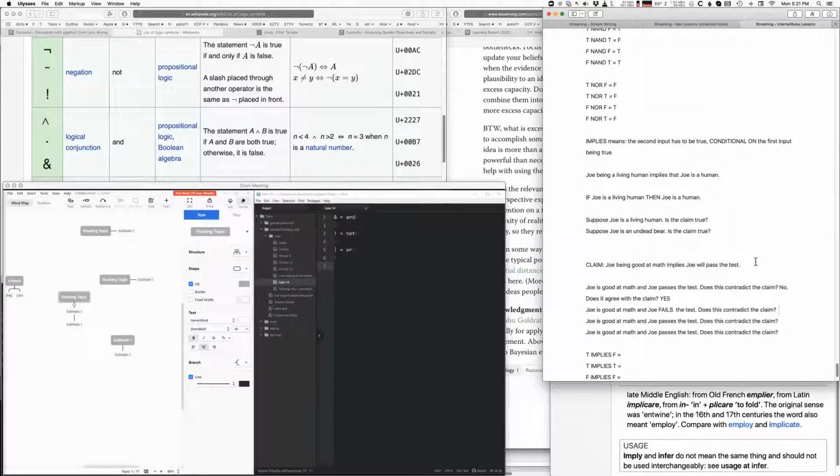I feel like implies is not a very absolute word. I think "and" or "or" are absolute, but I feel like implies isn't absolute. I don't know if that's true or not.